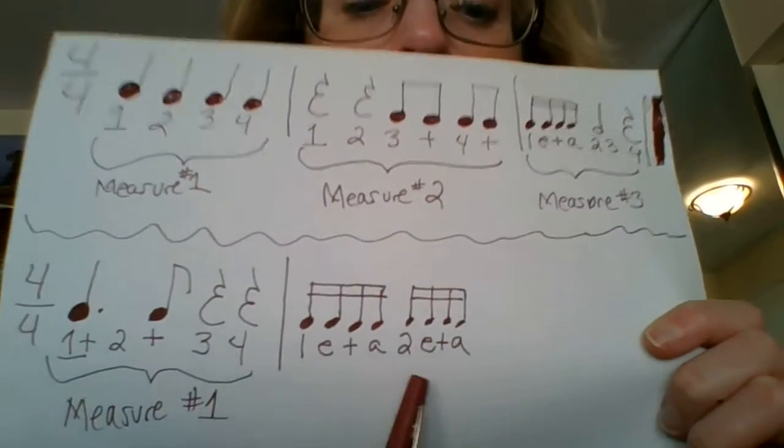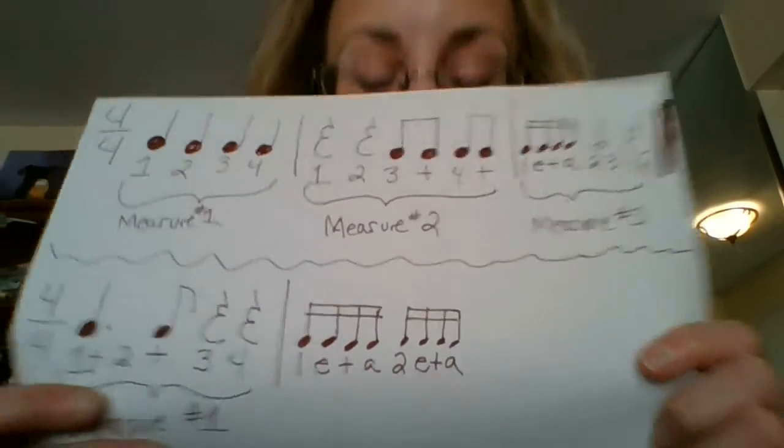Why don't we use our 16th notes now next? To get more practice with them, let's use 2 groupings of 16th notes. And you make 4 little quarter notes, put 2 bars above, and you write 1, the E, the plus sign, and the And let's do it again. 2, 3, 4, 1 E and a, and this one would be 2 E and a. So this is what it would look like. 1 E and a, 2 E and a.